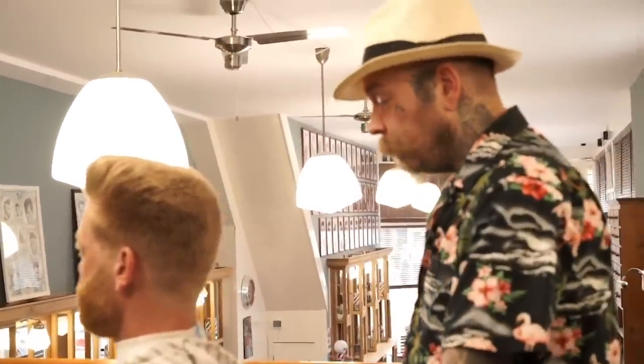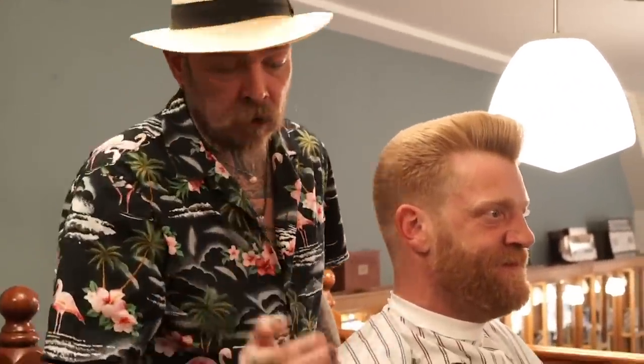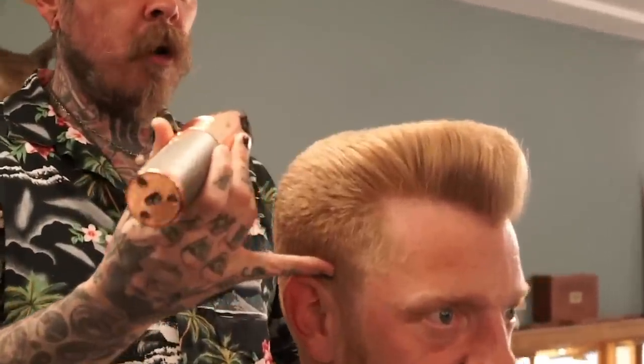Okay, now that the hair is blow dried, you can already see the shape of the haircut. Now that's how I like to work. With every haircut that I do, I like to remove a lot of hair, dry it so I can see the shape of the cut, so I can really work on the detail. So up to here, everything I did was just a sketch. You can use this on any haircut you will ever do. Baseline, work down from the baseline, connect the top hair to the baseline, dry, and now we're gonna start our haircut. Yeah, clipper set to zero.